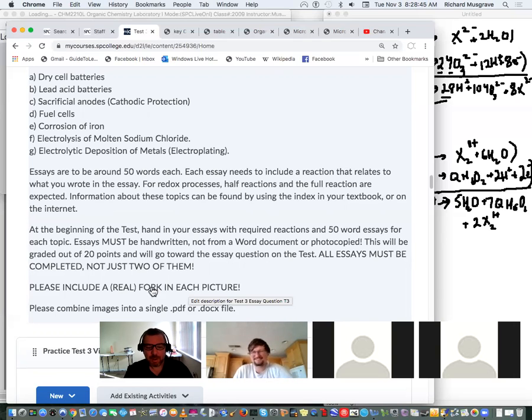Anybody know why I've asked you to include a fork? Any ideas? Just so you know, it's from this class time. Because next time you could ask them to include like a spoon or something. Oh, well, maybe I would, Georgiana, yes, but it might not be a spoon. It might be something else. That's right. Yes, I'd probably try it for something that wasn't a utensil.